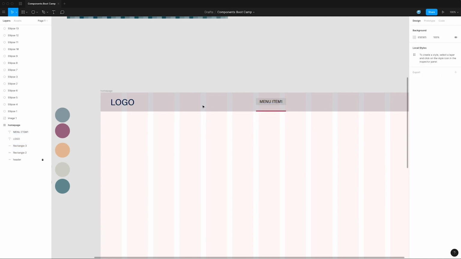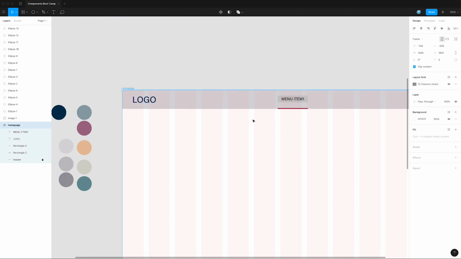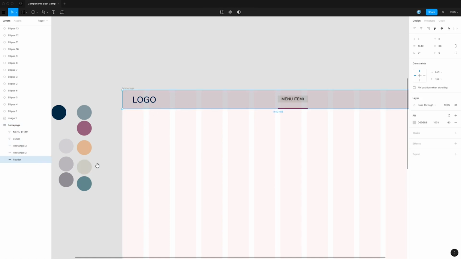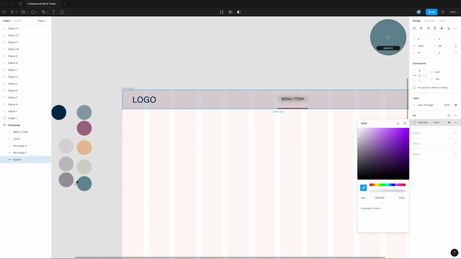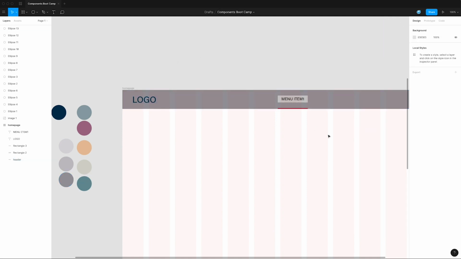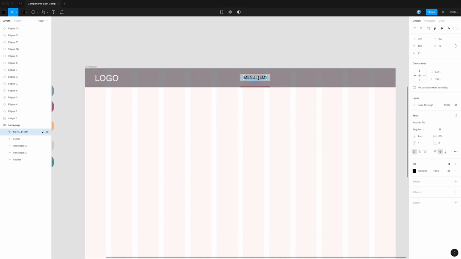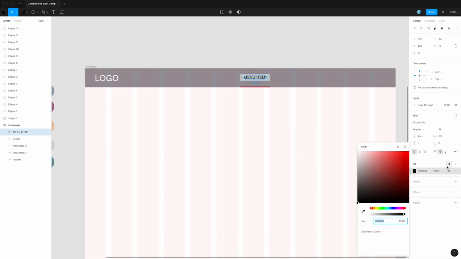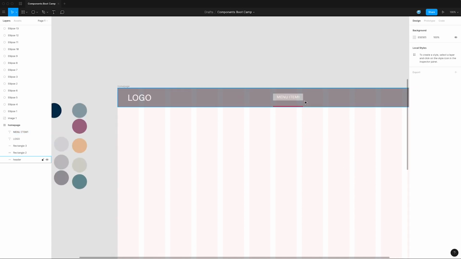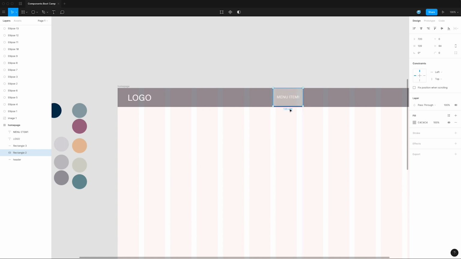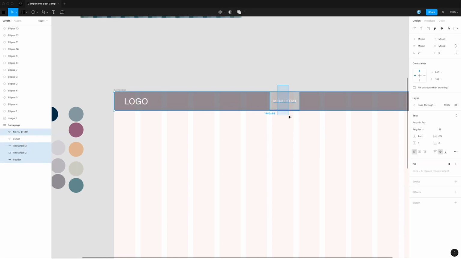So obviously with this background, I think I'm already not liking it. I just want to get a little bit darker. All right, so the menu will need to be white, but all this can change on the fly, okay? So what we want to do is get our menu, or the background, which we probably won't even use, but get it to the height of your bar for now. And now I'm going to lock that.